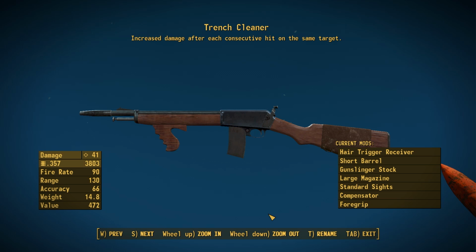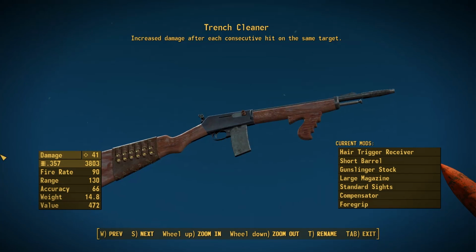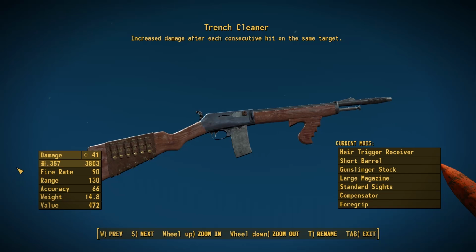Now, the next unique we have is known as the Trench Cleaner, and this thing also has a handful of things that make it very unique. Let's start off with visuals. This thing only has one unique difference, and that is going to be a blued sort of receiver. You can't see it too much in the preview menu here because the lighting in preview menus is very weird, but it is blued.